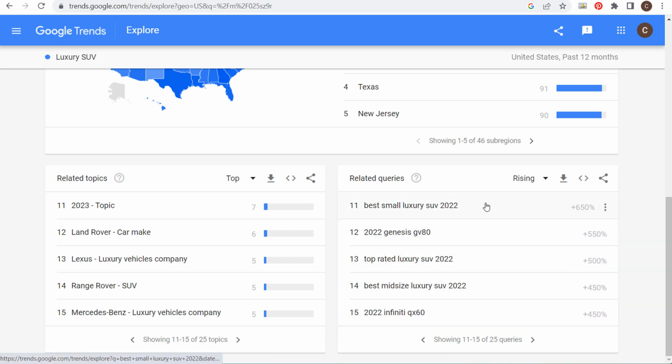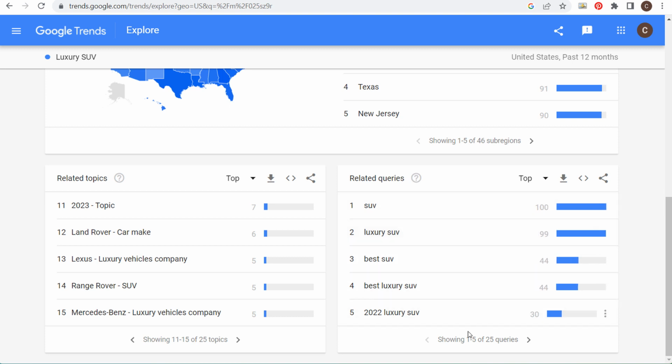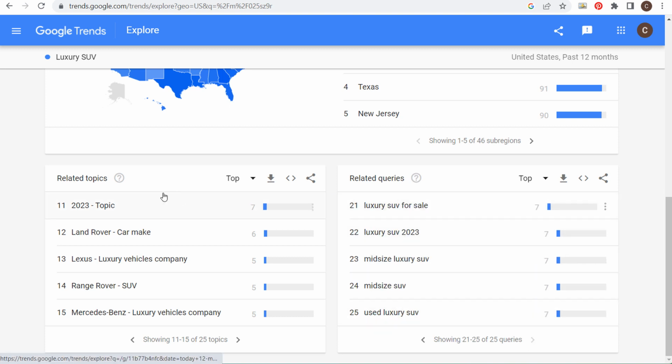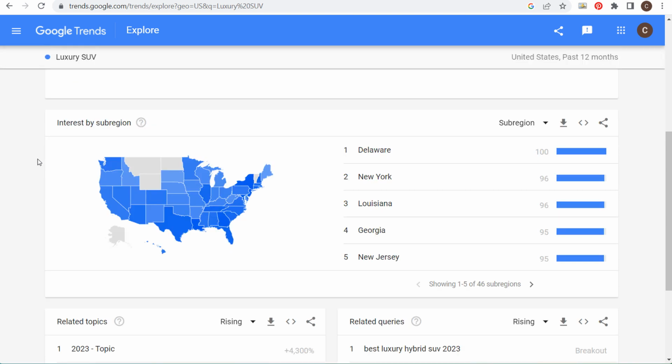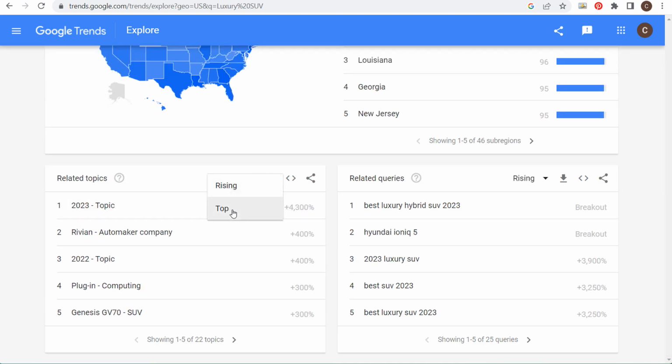So you can actually take a lot of these different rising search terms and use them to guide your marketing strategy. So that's where Google Trends can be really useful for marketers, is understanding what's rising that people are actually searching and some of the top keywords just related to whatever topic you're entering. So again, you can do this for search terms or for topics. It's not going to look much different for the search term itself. So if we scroll down here, you're going to see a lot of the same things here.